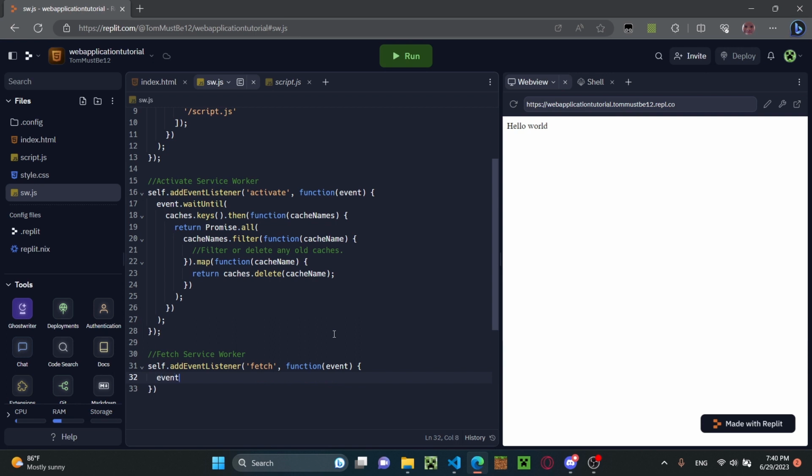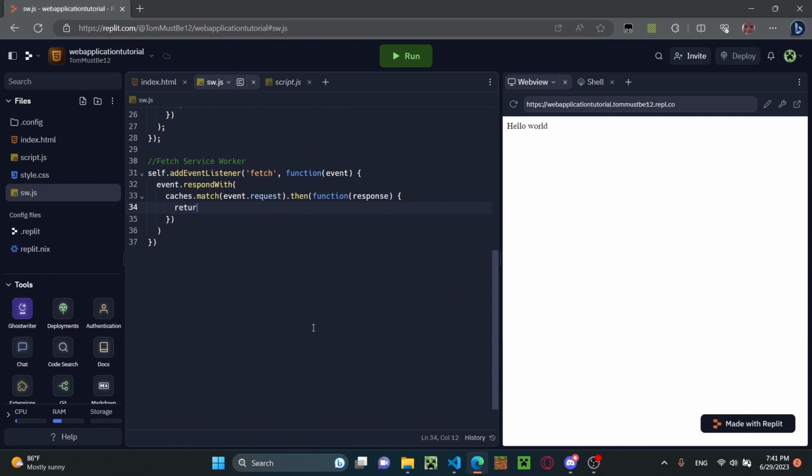And then we're going to do event.respondWith. And in here you can just do caches.match(event.request), and we're going to do then function response. And right here we're going to open up some curly brackets again.